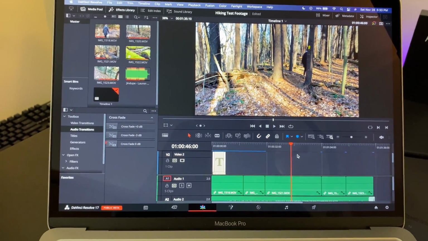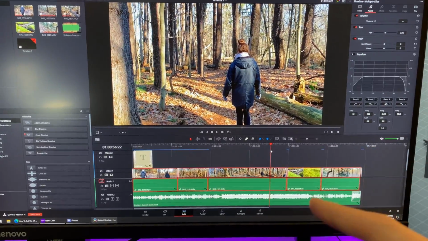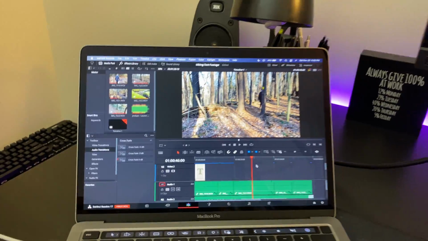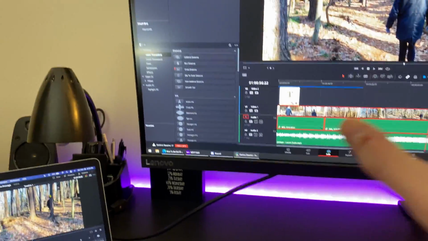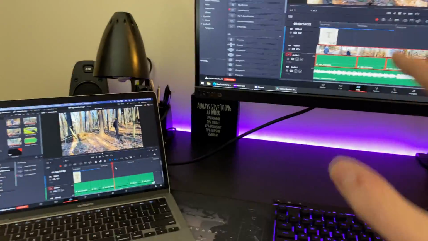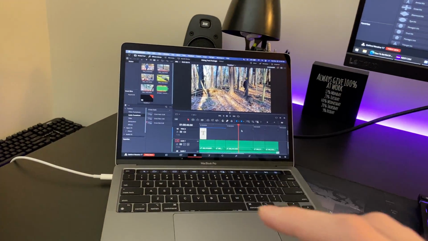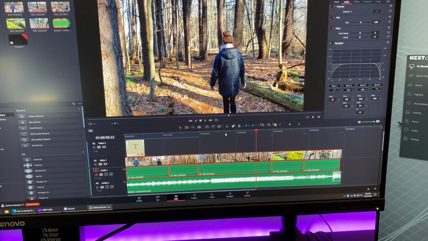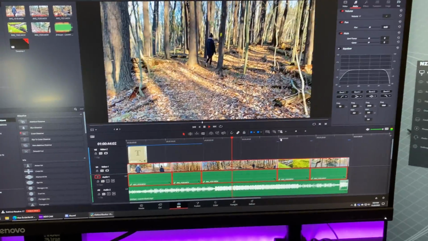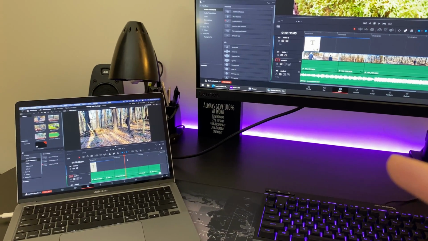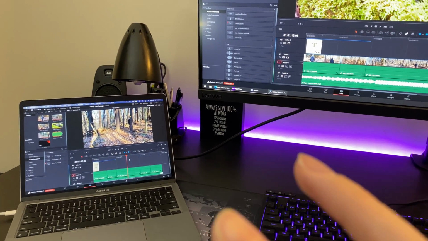All right, so that's just the playback, and that's the overall editing experience. Now, I edited the video on this thing and then did some finishing touches on this thing as well. And obviously, I copied and pasted both project files when I was completed just to make sure it was apples to apples. But this thing is way better to edit on. It runs so much smoother. The playback is so much smoother. I mean, you can just see that. Let me click around. But you get the point. All right, so let's export both of these and see which one comes out on top.